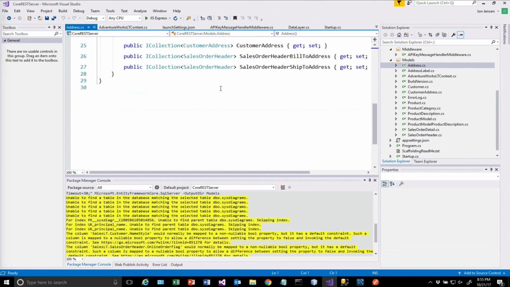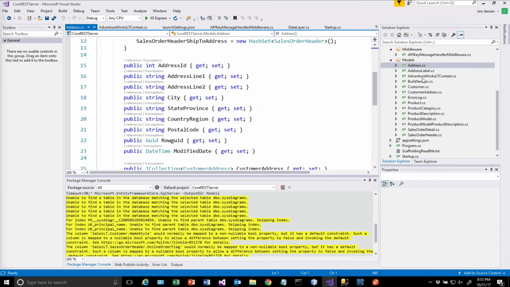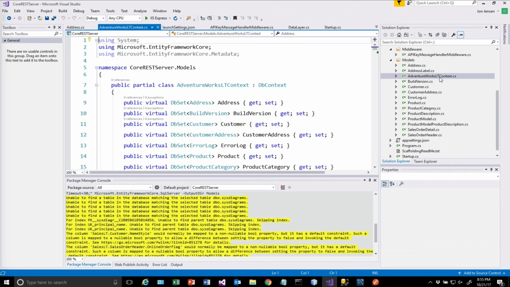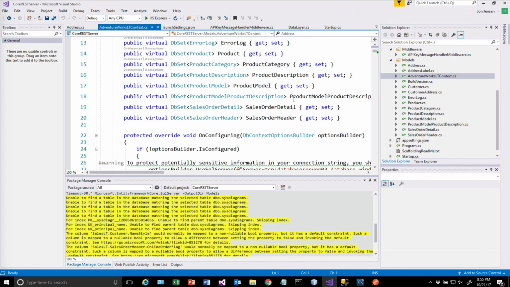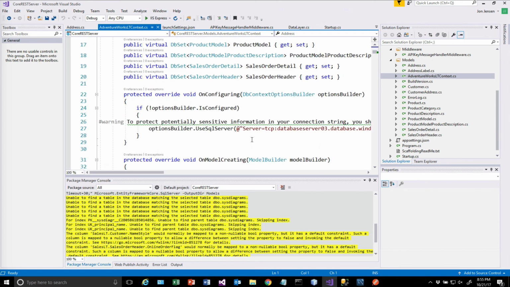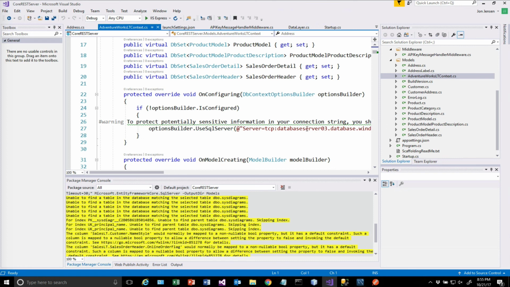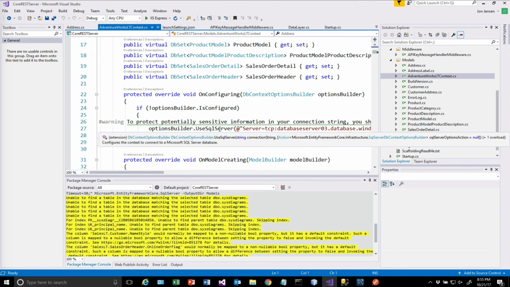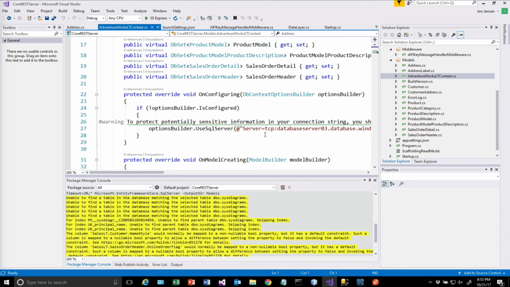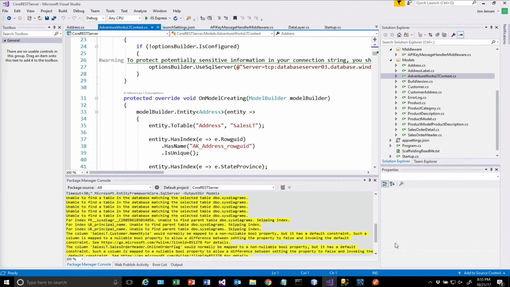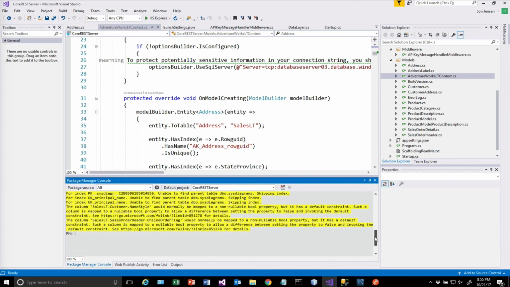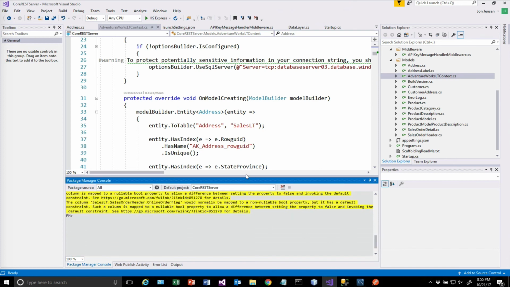You basically have getters and setters on the properties. And there is an AdventureWorks LT context class. We use this before we do anything else. And right here, it's embedded your database connection string. You'll notice here it has a warning to protect potentially sensitive information in your connection string. You should have a different way of doing this, and it points you to the place to do that. So make sure that you go in there in your database context and change that. And again, I've scrolled off the screen here so that you don't see the database password. Okay, so that's all you need to do with the package manager.